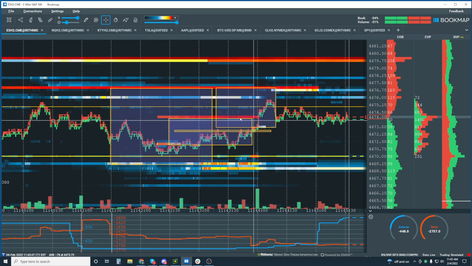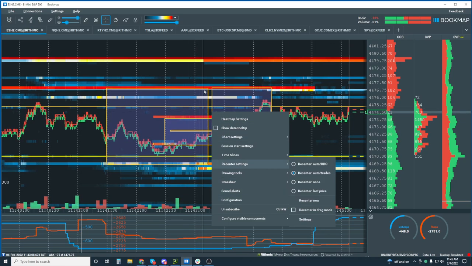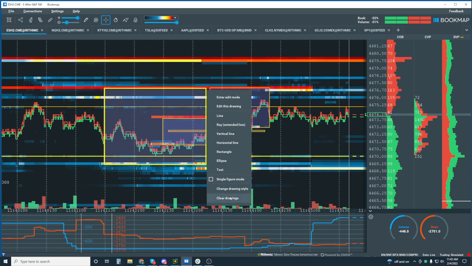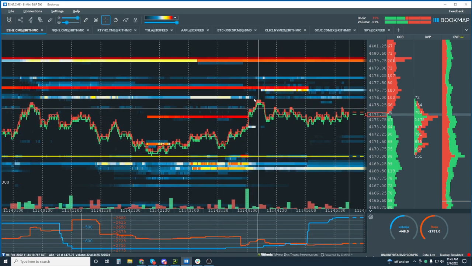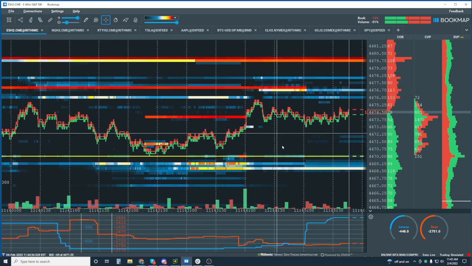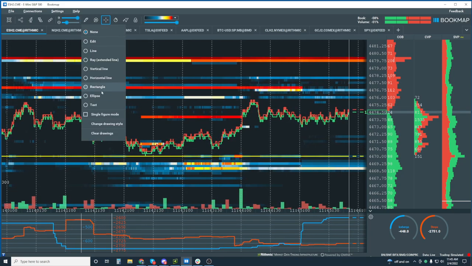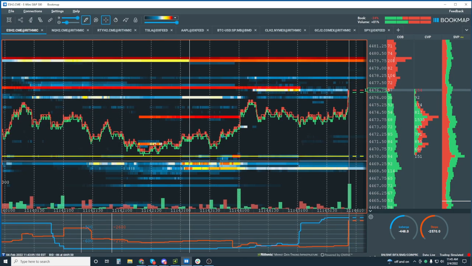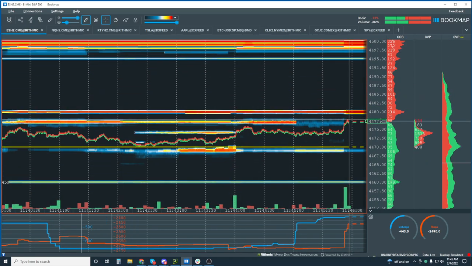I know this is getting messy here. Let me get rid of this one for a moment, just to make this point. I think you guys will find this really helpful in understanding the order book, because it really can help, and it can help on the higher time frames. It doesn't have to be low time frames. See how they're pulling here? Now we're looking for the move back to the bigger range.